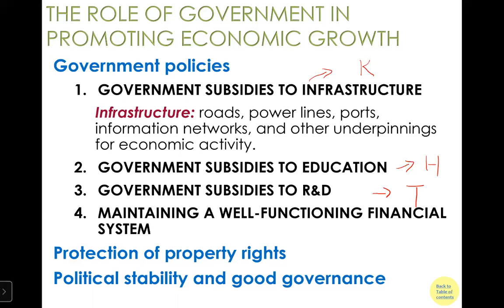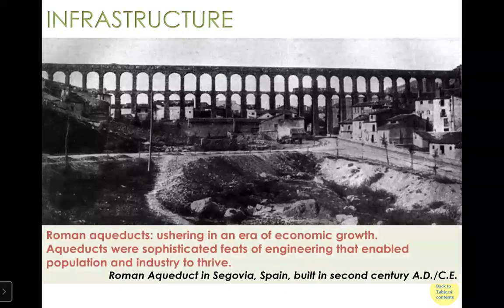But all the discussion is centering around physical capital, human capital, and technology. Right? So we just explained how government policy can possibly affect one of those three factors. But those factors are crucial in determining labor productivity. Okay. All right, so here's an example of the importance of infrastructure. Right, so this is essentially an infrastructure built 2,000 years ago. Right, so this infrastructure has promoted the local agriculture sector in a significant way.